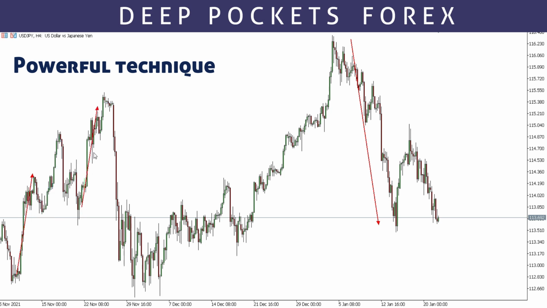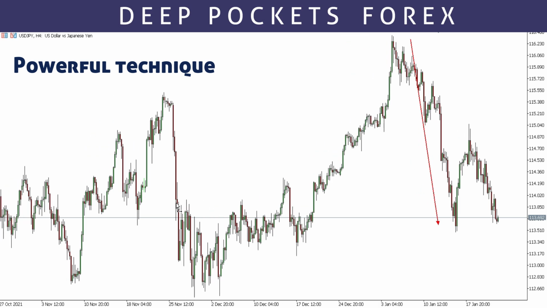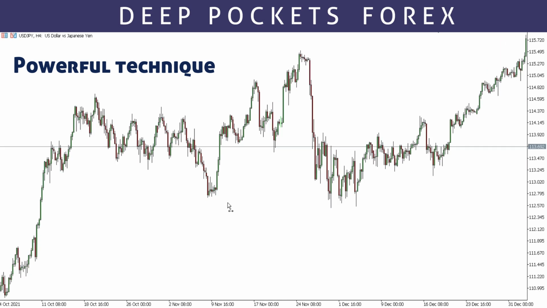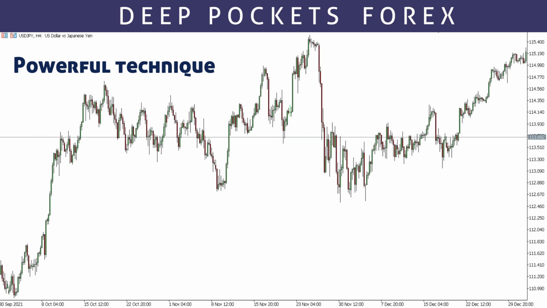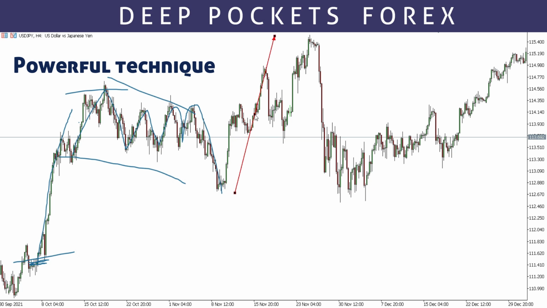Now I can still go back in history just to prove this to you a little bit more. Let me just move back. Now if you look into this movement here, this impulse move, starting from here all the way up to around this area, you start to see that we're getting a corrective structure like this. Now if you calculate this movement from here, and then all the way up to this area, you start to see that it's around the same movement.